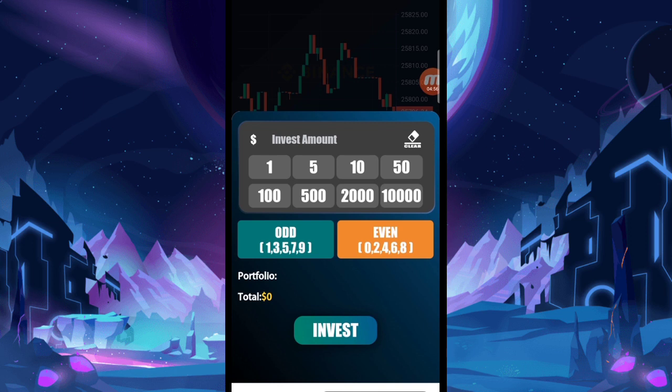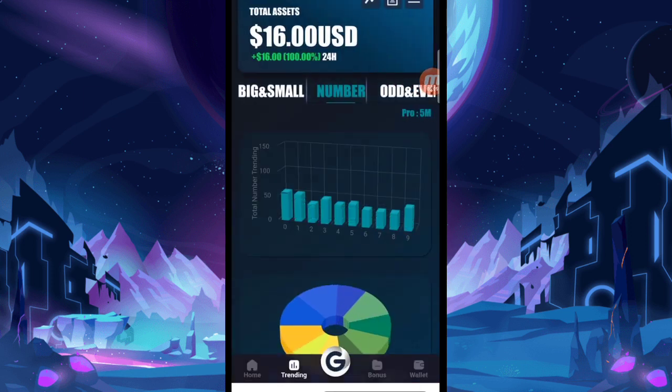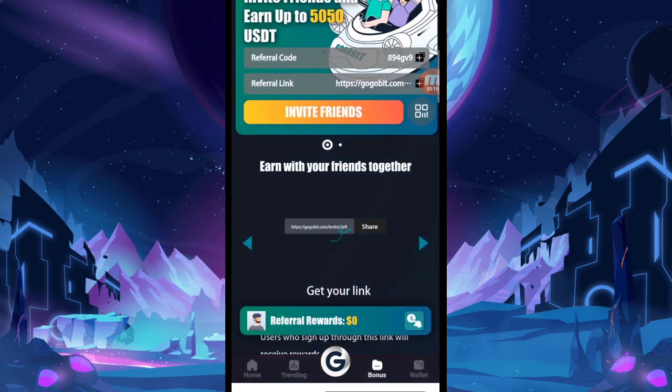So I prefer to choose my odd number, so just 5, and just click the button invest. So this is the section. You have to just click the button investment, and then you can get your investing and trading and your earning start. So next step is how to get the section.